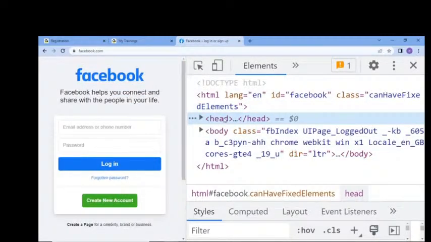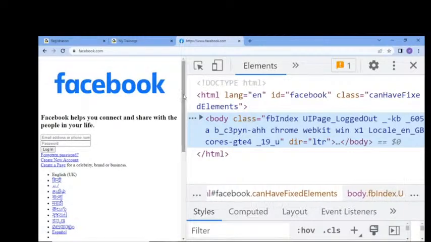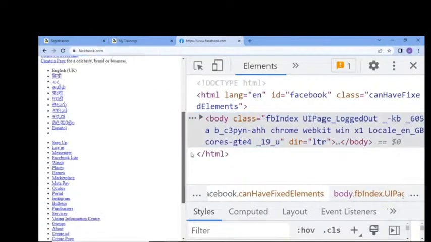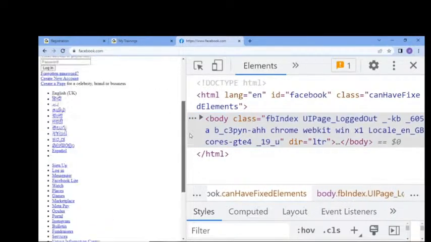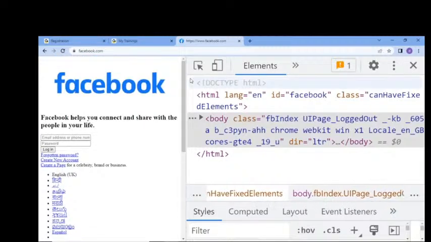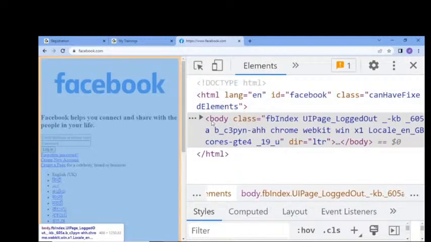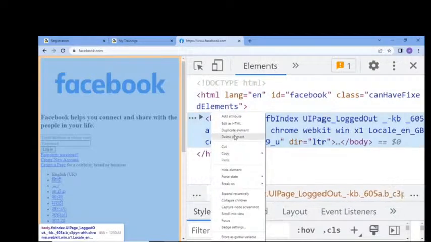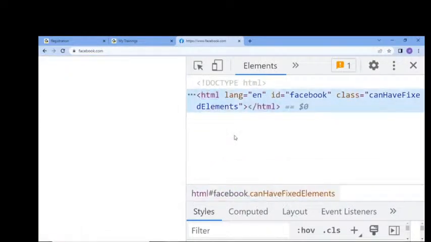See here, inside this head tag, if I just delete it, the output will come like this. If I don't use the head section, the output will come like this. So every HTML page's standard code is doc type, HTML, head and body. If I don't write the body tag, it is an empty document. There is no content in it.